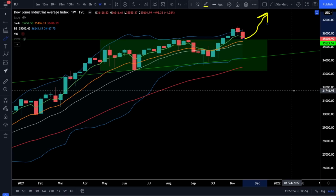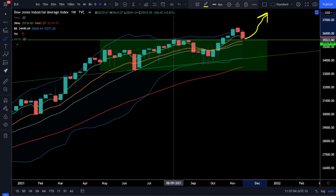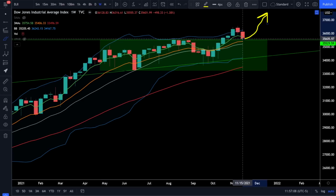So what I'm starting to speculate is that money is going to rotate out of the NASDAQ 100 and start flowing into the Dow Jones and the small caps. As you can see, that does match my technical analysis because we're going to backtest this breakout, which was the previous all-time high breakout after a multi-month consolidation. And now the Dow Jones is going to tap this breakout level, test it as support, and take off like an absolute rocket. And if you weren't in this rocket ride, you're very likely going to eventually chase it later.